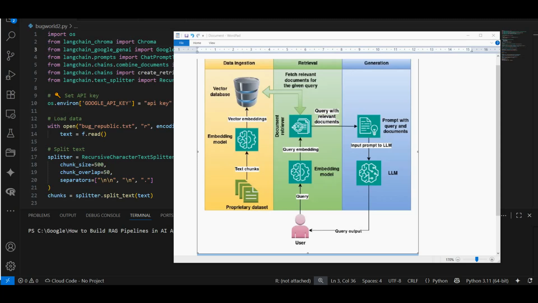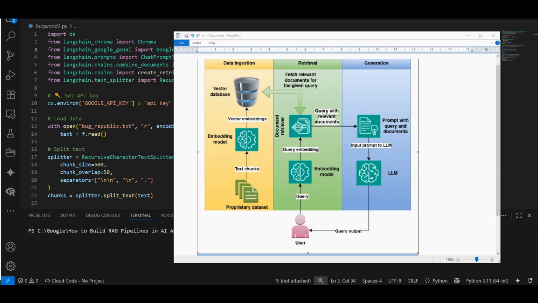With this introduction to the different components of a RAG pipeline, let's discuss how it works. How does a RAG pipeline work? A RAG pipeline has several steps, including data ingestion, document retrieval, query and document augmentation, and response generation. Data ingestion.